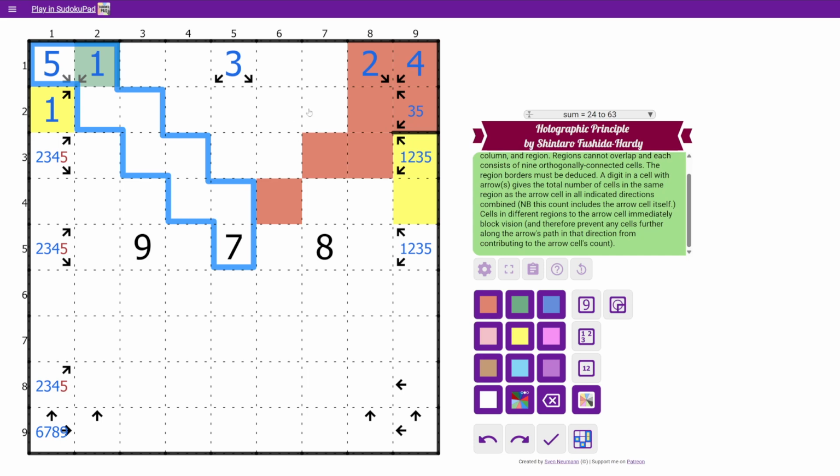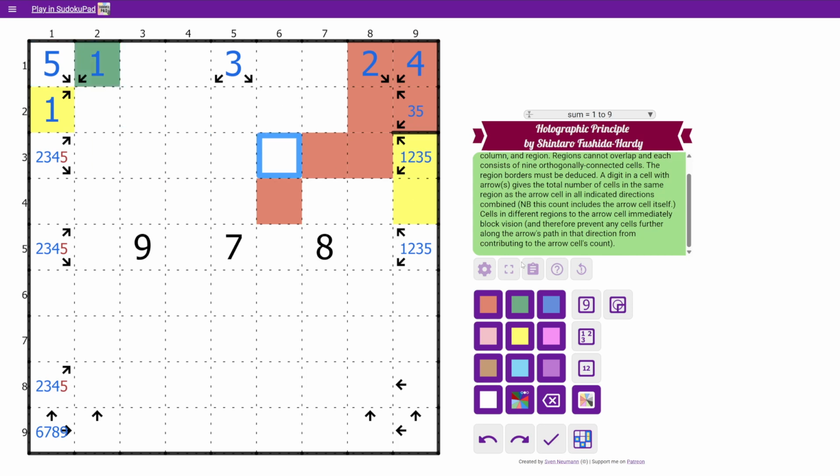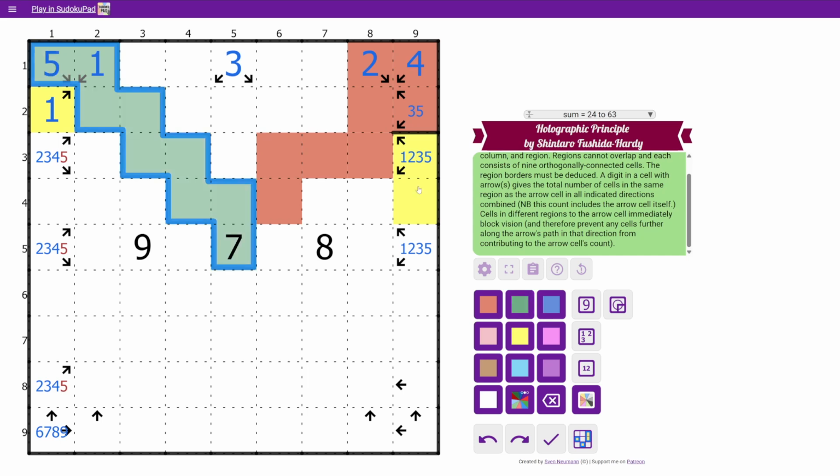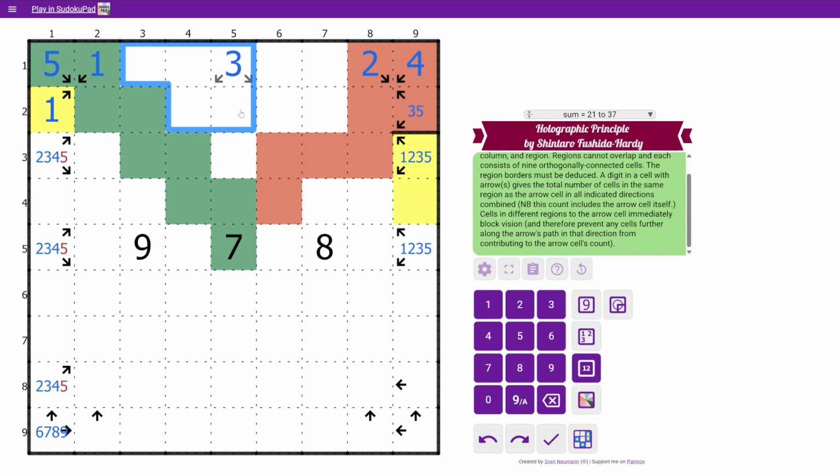So red's extra cells need to go up here to have this region up here where there's no blank spaces left. So this one must be red, so it meets, and then its extra cell must be up here somewhere. And this must be green. This will be a new color, which we'll make yellow.